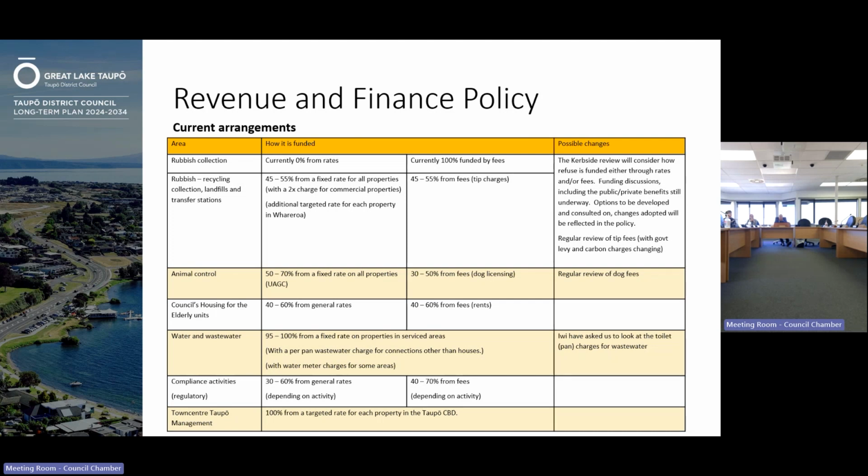Well, is the time to ask questions now? Yes, please. I've got 3 questions. The first one is that with the current process that we're going through with waste recycling, that cost, which for me is $200 and something, I think, on my rates bill, will that cost be removed from the rates and incorporated into the general rate, or will it still be specified on the actual rate? That's something we'll be working through.